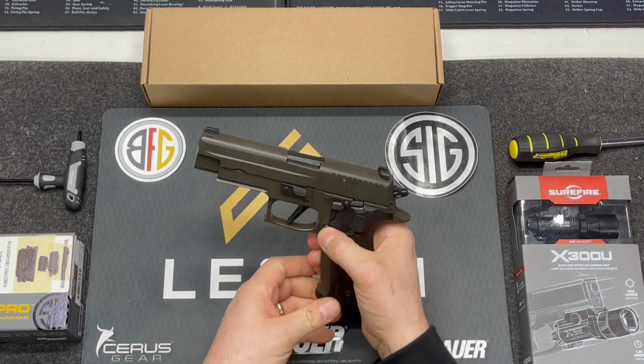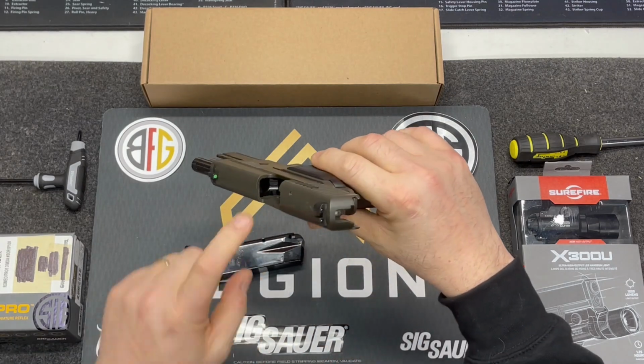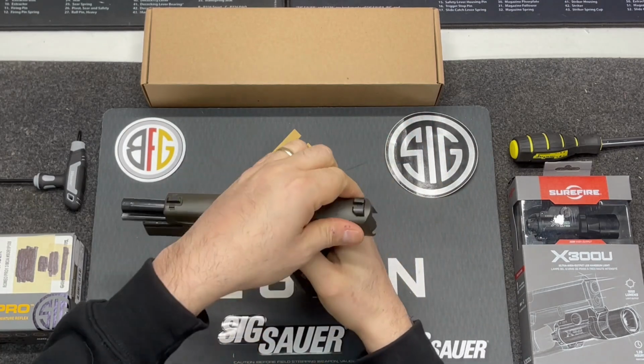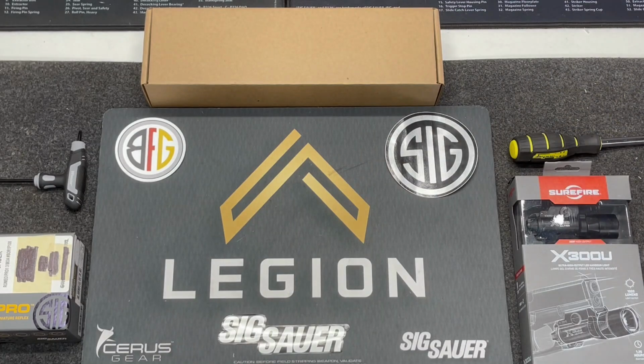Let you guys see that this is a clear firearm. There's nothing. Breech is clear. I'm going to look away and do that again. So we're clear. All right, set that off to the side.